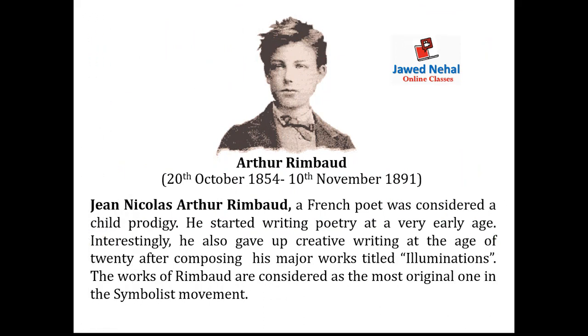The full name of Arthur Rimbaud is Jean-Nicolas Arthur Rimbaud. He was a French poet. He started writing poetry right from his school days. He also gave up creative writing at the age of 20 after completing his major work titled Illuminations. The works of Rimbaud are considered the most original in the symbolist movement.